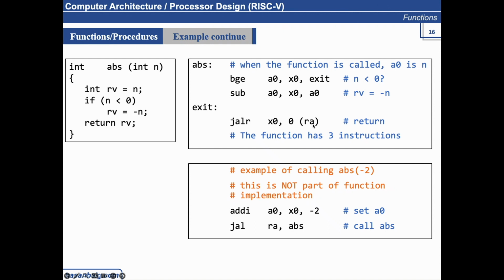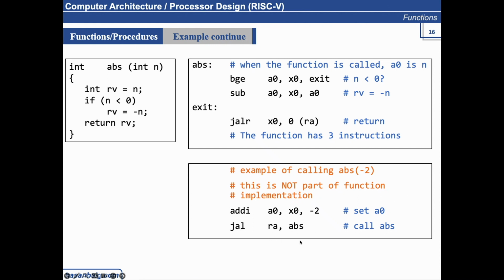Any questions? Again, we are not trying to understand what the code is about, but our concern is how the argument values are passed to the function, and how we can return back to the instruction written after the caller instruction.